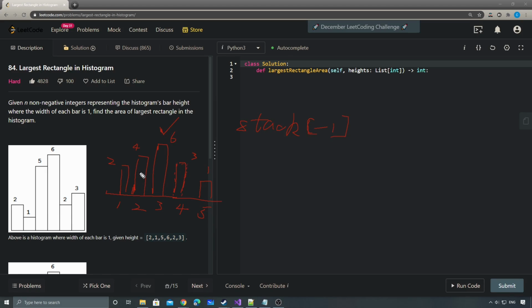At the beginning we have 2, 4, and 6, and we just keep pushing those indices into the stack. And now we have 3.